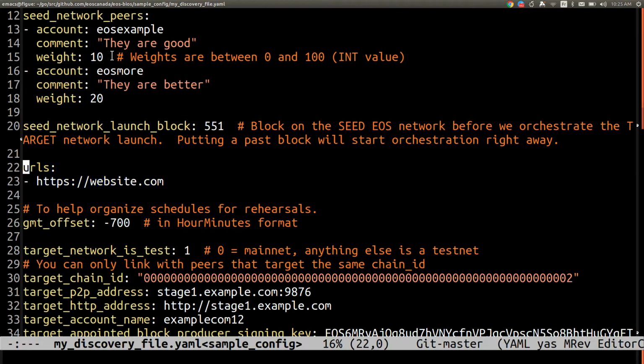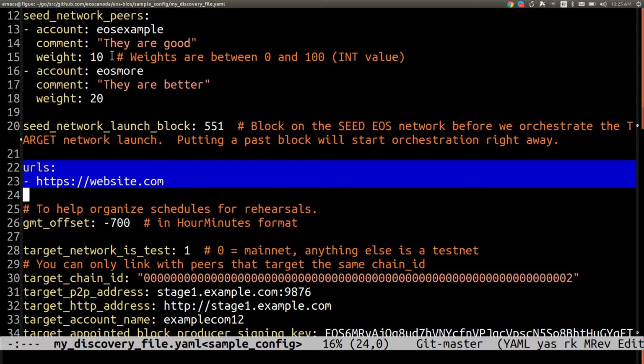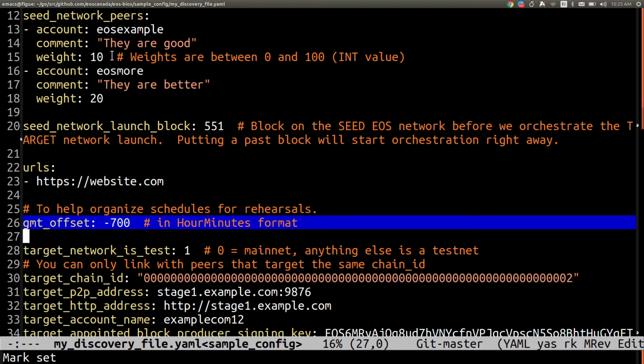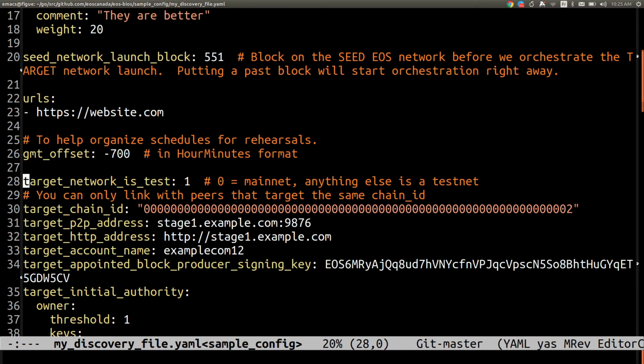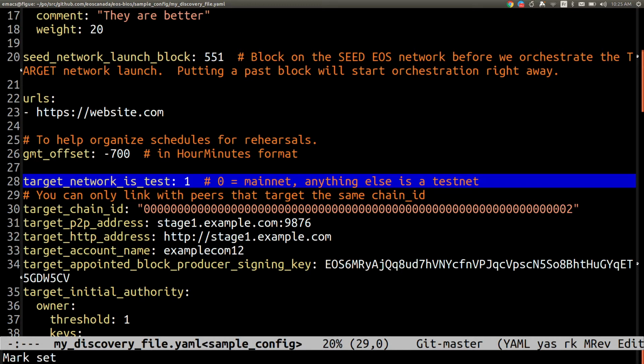Let's continue here. You have URLs, just so that you can say this is my site, and an offset to help synchronize either launches or whatnot. Okay, so put your GMT offset. Do not start that with -0. This is going to be octal. Start with a number. Okay, now this little flag here is test, which means that when this is mainnet, all the debug features of eos-bios are going to be disabled. So right now, because we're in debug mode, we give money to all the producers that are participating so that they can try things and do some more operations in the stage network.